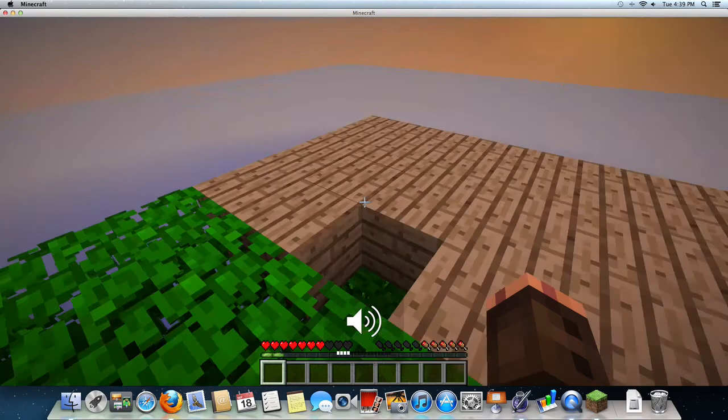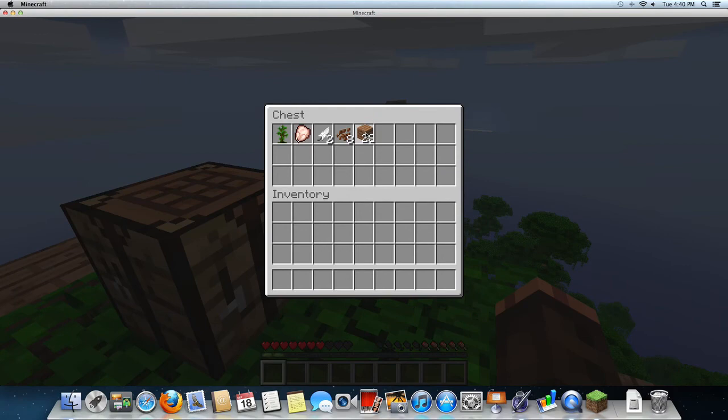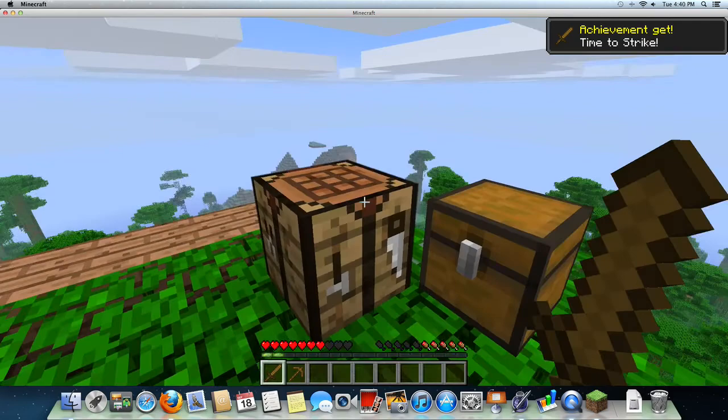So I just added on a little bit to the house while I was waiting for it to become daytime. Made a chest and crafting table. So now I vote we make a wooden sword and pickaxe, because we're gonna venture over there, jungle temple. Yes, jungle temple. See what we can find.